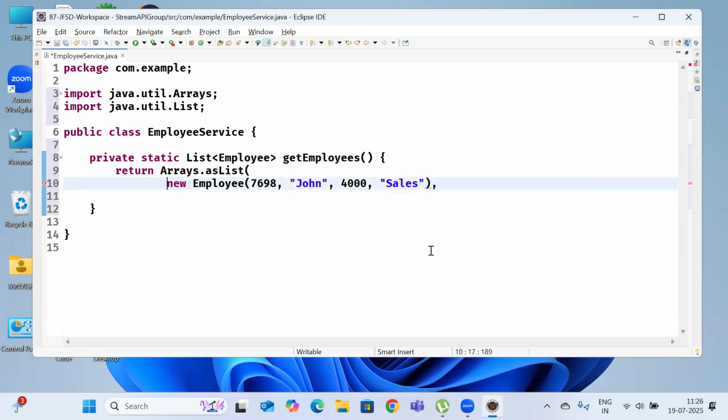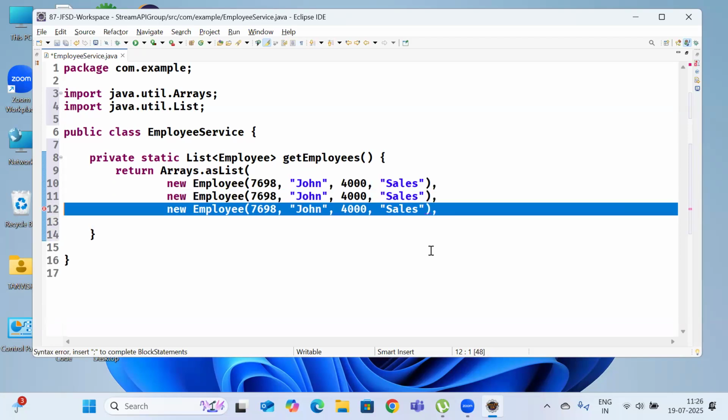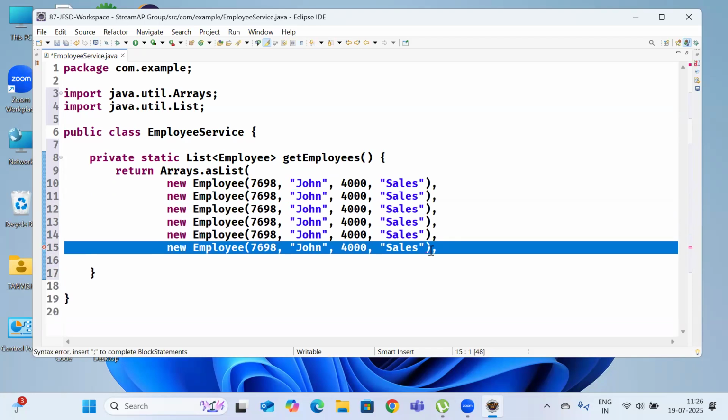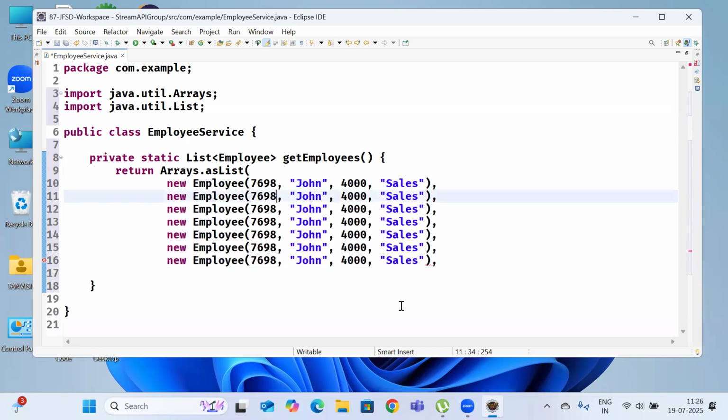Like this, I want to create multiple employees now. Let us add different numbers and names. 7721, employee name is King, salary $6,000, department IT.